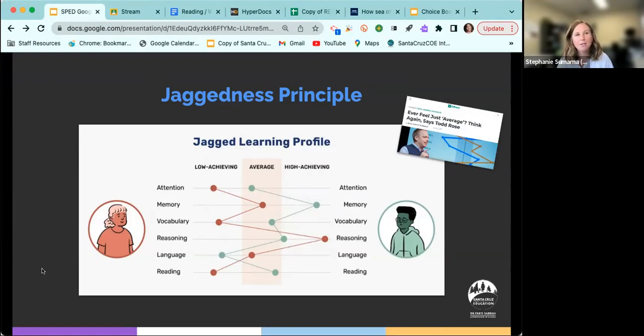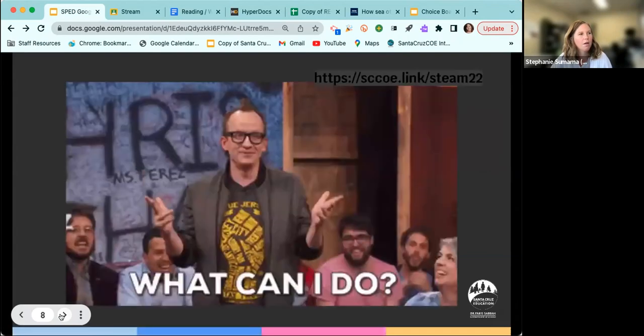And in it, he describes the idea that there's no human that fits that average down the middle, right? We each have things that are strengths for us and areas of growth. And so we really want to make sure that when we're designing our instruction and providing learning opportunities for students, we provide multiple entry points so that people are able to bring their strengths to the table and they're also feeling supported in areas where they could use support.